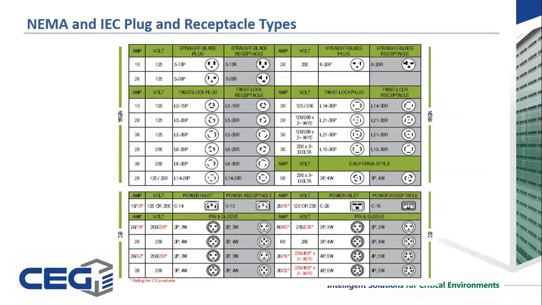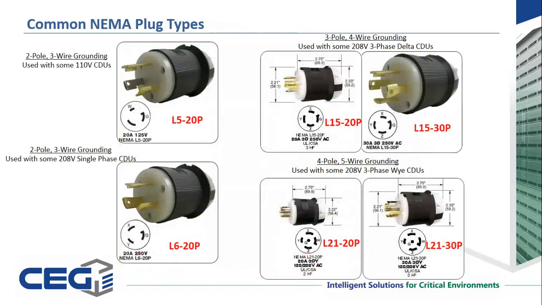Two things to glean here is that plugs are the male ends, right? The things you stick into an outlet. The receptacles or the outlets are the opposite end. And whether you're doing a straight blade or a twist lock or a NEMA or an IEC, and we're going to get into that in a little bit, you can't really make a mistake and plug one size into the other. If you look at all these different shapes, they're all different. So you can't take a 30 amp, 125 volt twist lock plug and plug it into a 30 amp, 120 volt receptacle or something like that. It doesn't work. So you can't really make a mistake plugging something into a wrong receptacle, because it just doesn't line up.